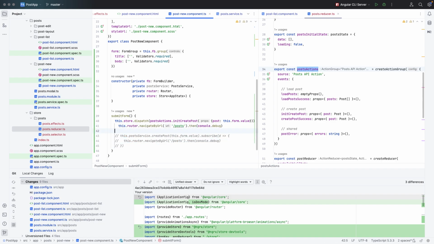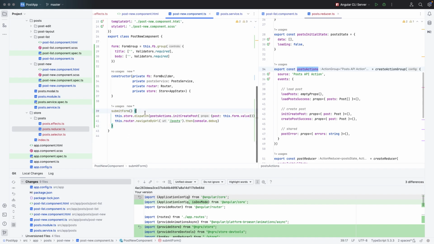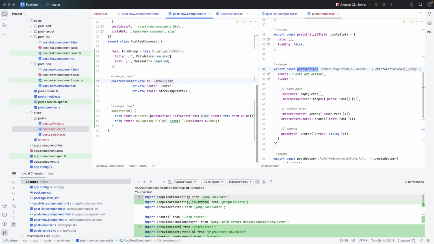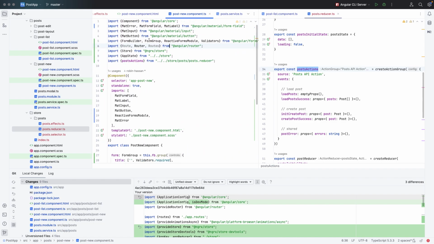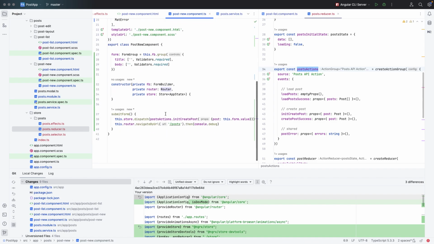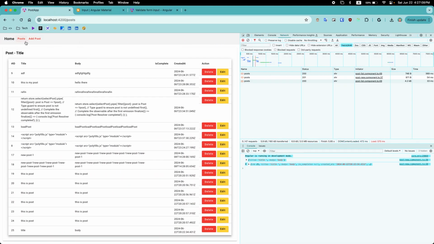We could check if the post is a success or not, but this should be fine because it's a simple app, right? The goal is to learn, so we are learning all this cool stuff. Now we don't need the router. I like to clean up the stuff. So let's see what it does.